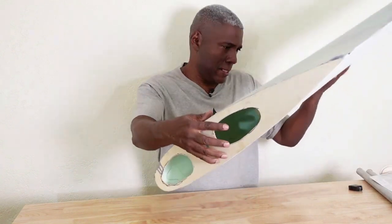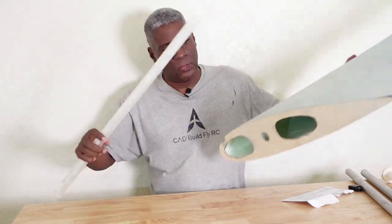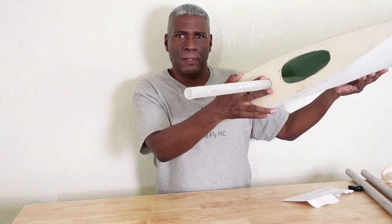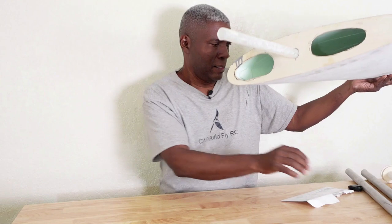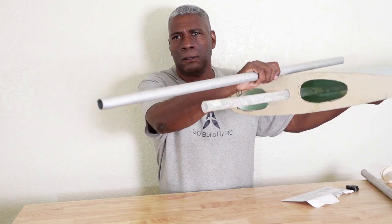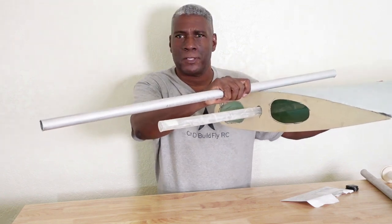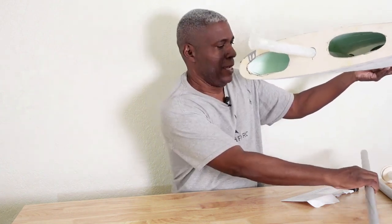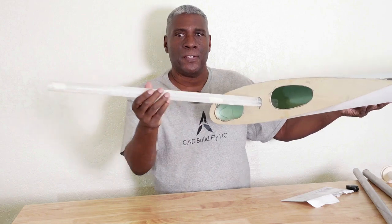Then there will be a wing tube sleeve that I made also, which is here, which goes into here. And this will be cut on the side right here. And then the actual wing tube will go in here and then sit into the main fuselage. And this is aluminum tubing, and this sleeve here, the wing sleeve, is just made of fiberglass.